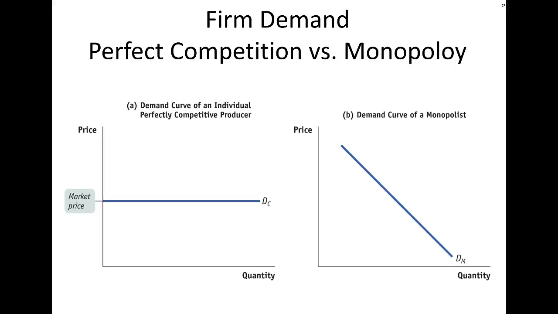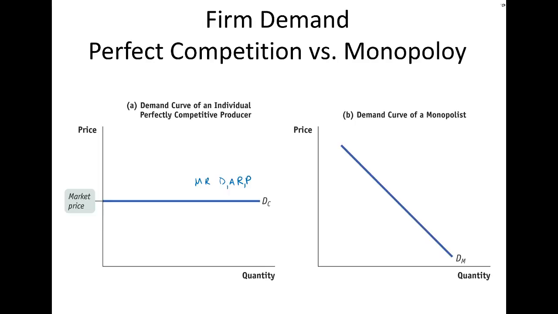This is pretty much where we left things off on Monday, where we were looking at the demand and revenue curves of a monopolist versus a perfect competitor. The graph to the left here should look very familiar as the MR, D, AR, P revenue curves of a perfect competitor.